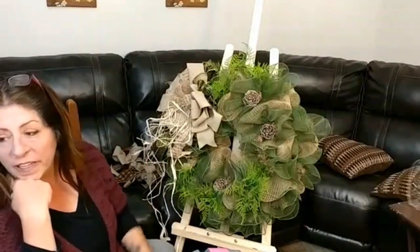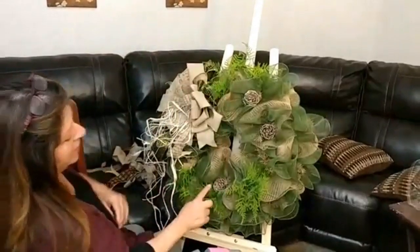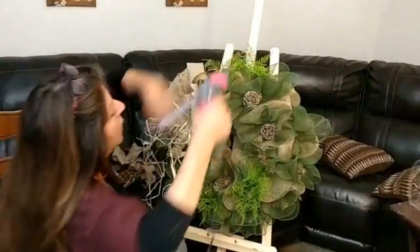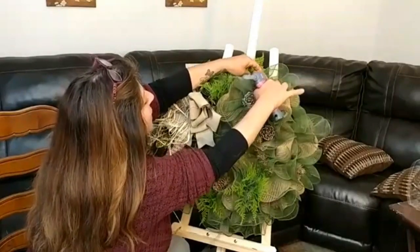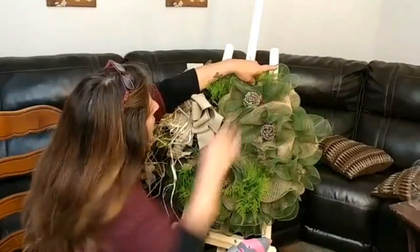It's not a strong glitter. It's just barely any glitter on there. I think there's enough just to give it like a little shimmer. But it's definitely working the way I want. It's not looking Christmassy, which I didn't want. Sometimes you just never know until you try it.